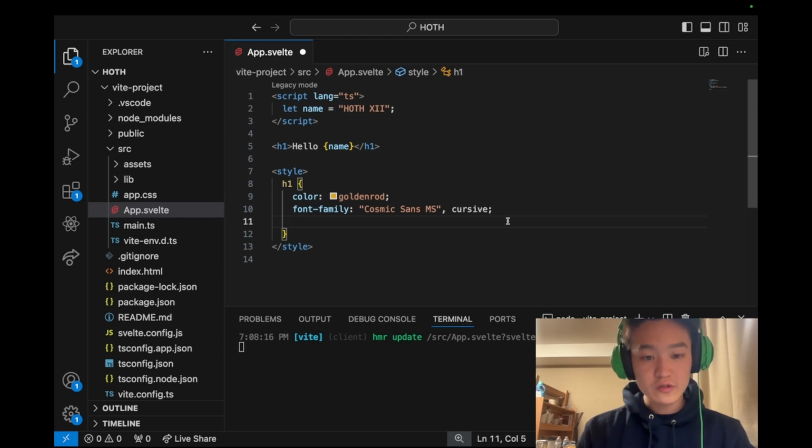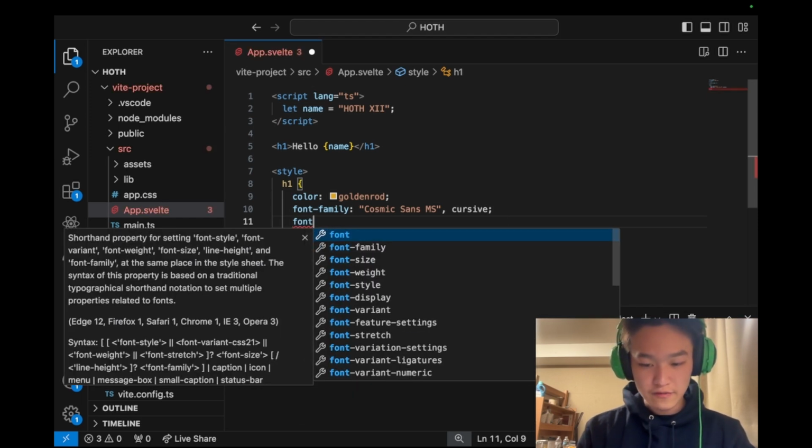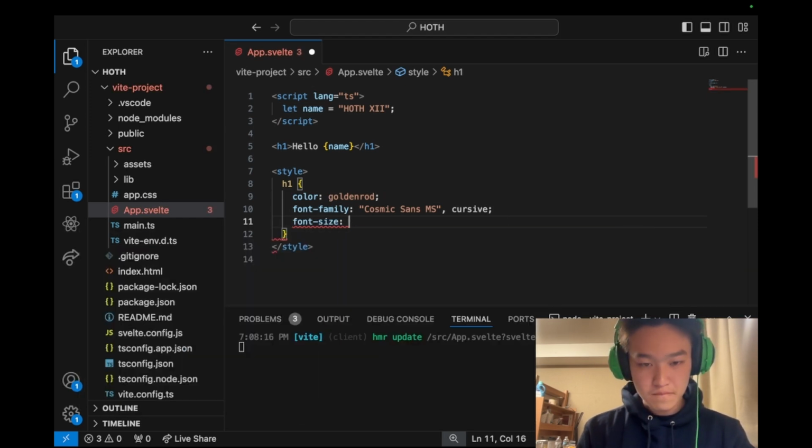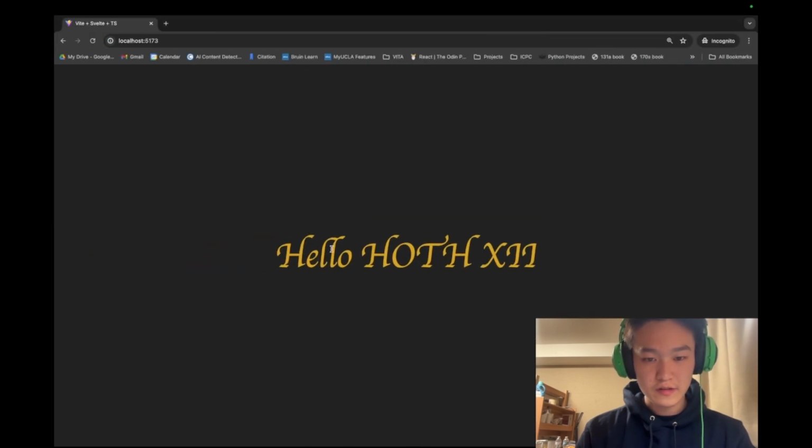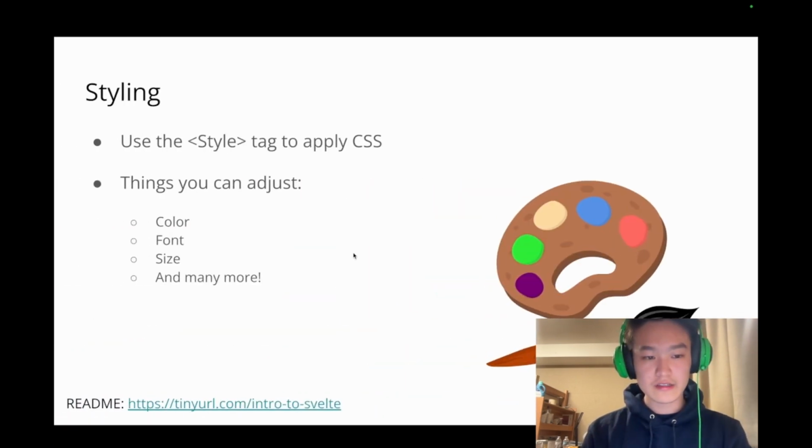And then we can also resize the text. So if we want to make it very big, this is going to depend on your screen resolution. So now you can see I gave it a new font and new size. So this shows how you can style your components in Svelte.